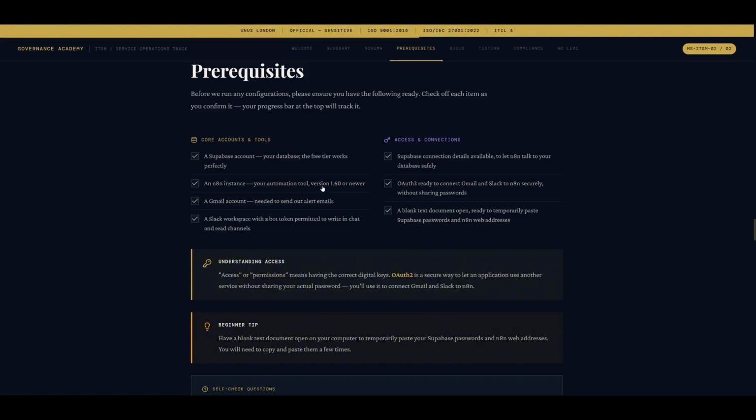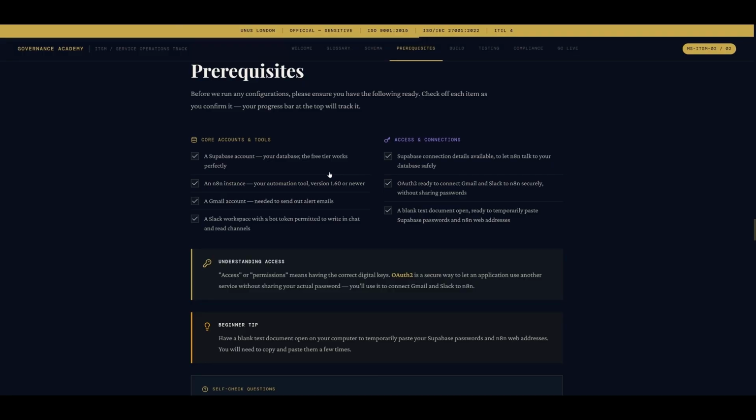The automations that are available in terms of the nodes and capabilities, you can do this on a version as low as 1.6, but I would recommend you use version 2.0 upwards. All right. Then when it comes to the alert system, you need Gmail or an email tool, and also Slack or some form of messaging tool like, I don't know, Telegram or Teams, for example.